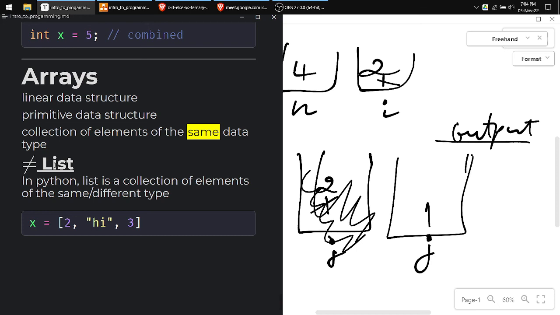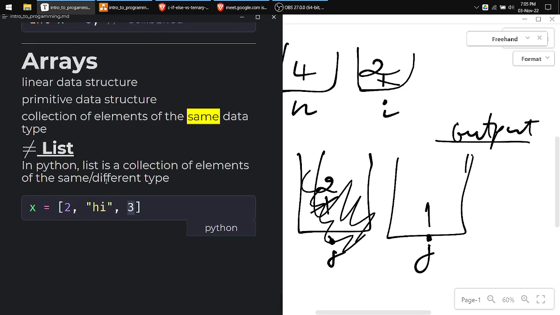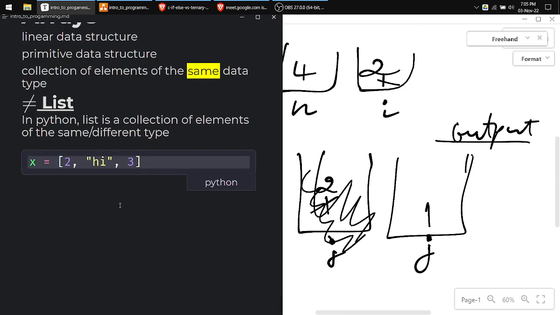You might be thinking why. So think about this list. Now in this list, the first element is an integer. So it is how many bytes? 2 bytes. Here this element is a string. Did you learn strings currently? No. Okay, then fine. Don't remember this for the exam, I'm just giving an explanation. The size of this will be 3 bytes. The size of this will again be 2 bytes because it's an integer. Now notice how the amount of storage in each element is differing.